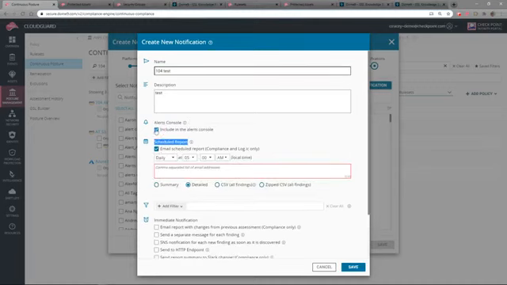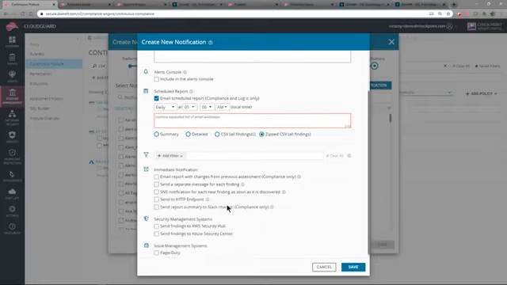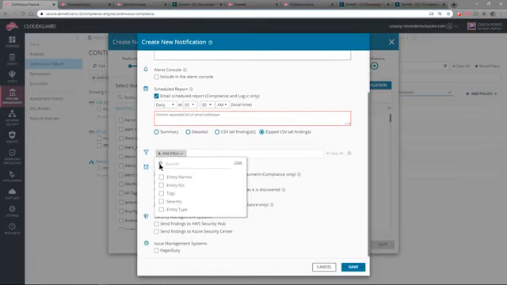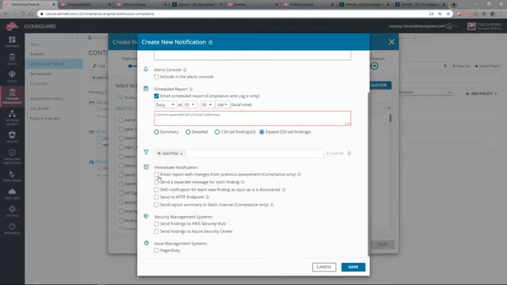We can choose not to send it to the alert console and email it on a daily, weekly, monthly, or custom day basis to multiple people. We can give you a detailed report or a simple summary. Or if it is a large set of results, it can be zipped up for email systems that may reject large files. We can filter on particular areas of concern that could be sent.